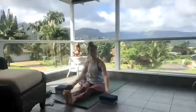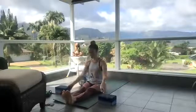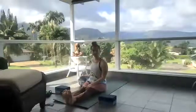So if you have blocks, bring them kind of towards the front end of your mat. If you have a bolster or a stack of blankets, bring them towards the back end of your mat. We're just going to do a little back twisting before we get into our quiet restorative poses to counterbalance all this effort we've done today in class.